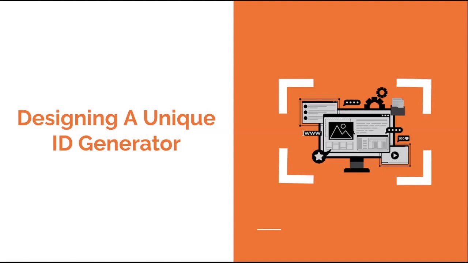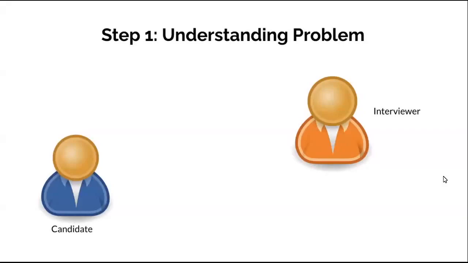So that's why we have to come up with a design which can help us generate unique IDs in a distributed way. So that is pretty much the intro part of a unique ID generator. Understanding the problem. In this part, we will try to understand our problem and establish its scope. Asking clarification questions is the first step to tackle any system design interview problem.